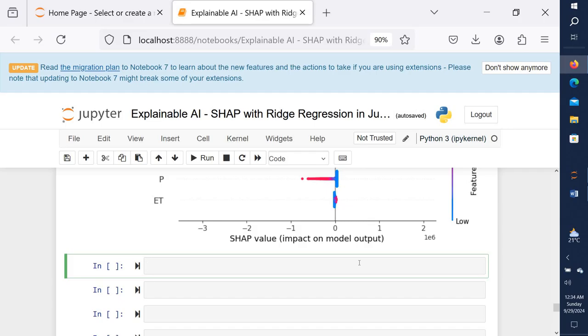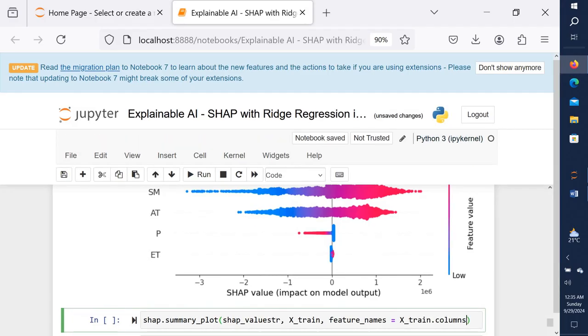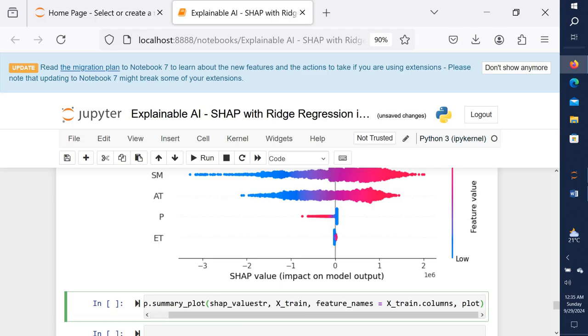So shap.summary_plot(shap_values_tr, X_train, feature_names equal to X_train.columns, and plot_type equal to violin.